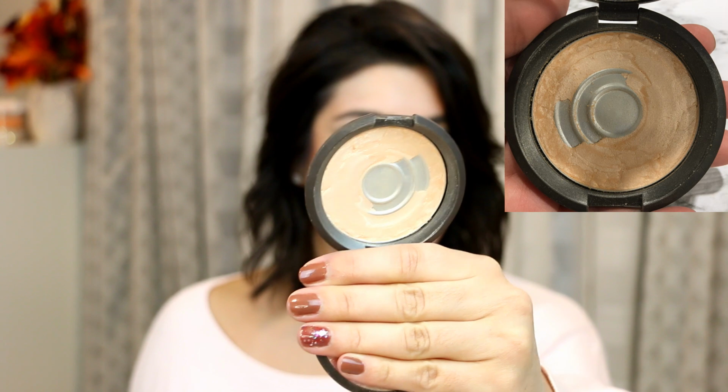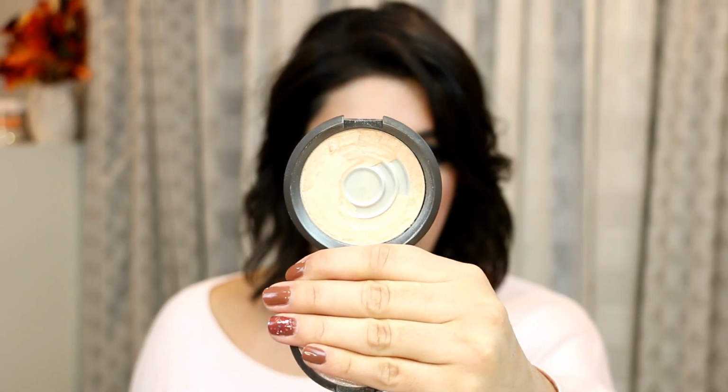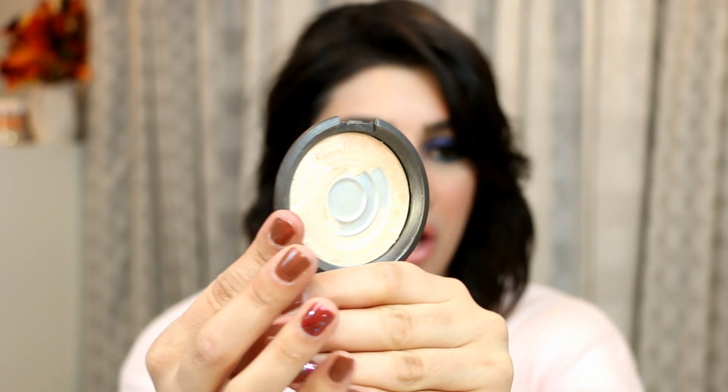Now we have my Moonstone highlighter. My goal was to expand pan on this because I already had hit pan, and you guys, I am doing so good with this. I am wearing it today on my cheeks and I am digging it. So this is how much we have. Look at that pan that I've expanded. Now after I expanded that pan, you guys, I have worked on the outer parts. So instead of expanding it even more, what I've been doing is using the outer parts and kind of thinning out the edges. You guys can see it's not as thick on the edges as it was when I first started. So I think I should be done with this within another month or two.